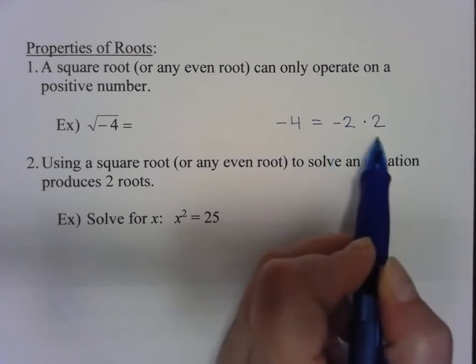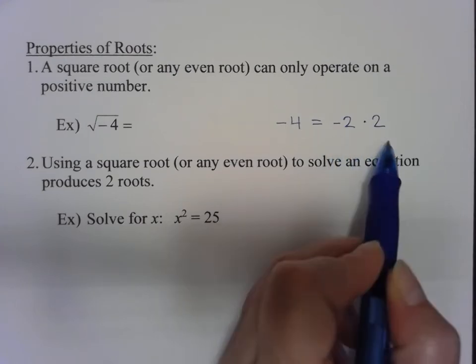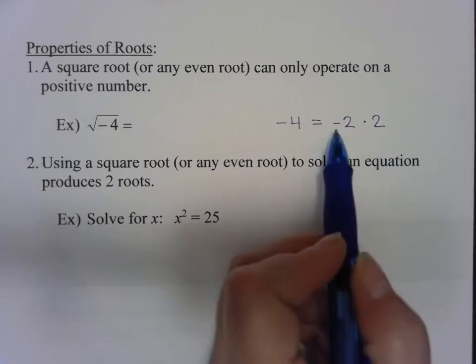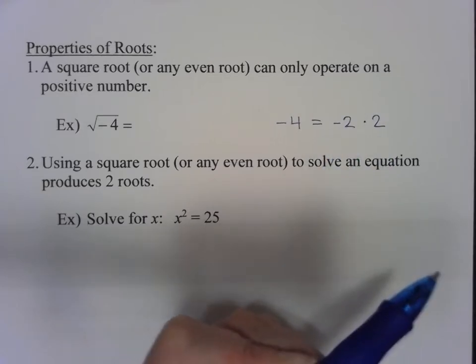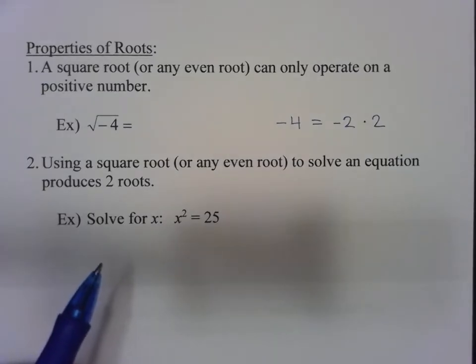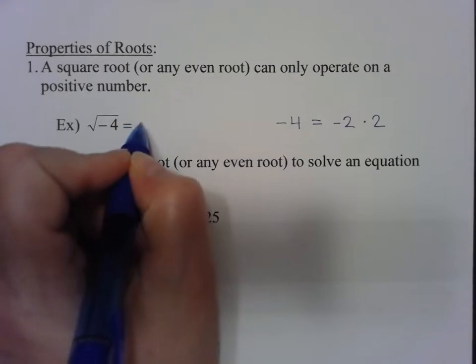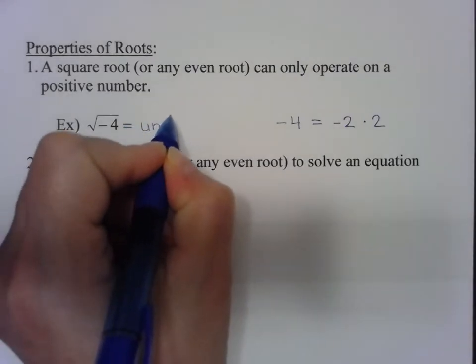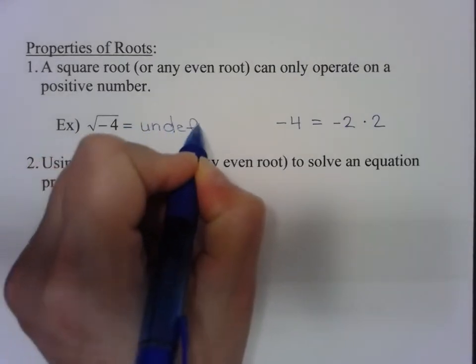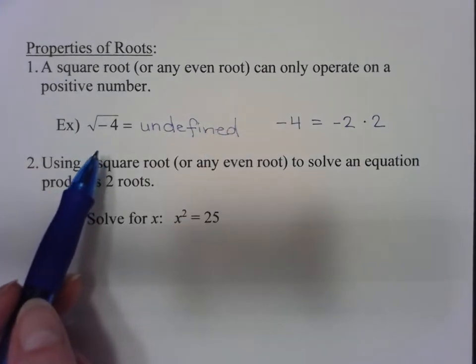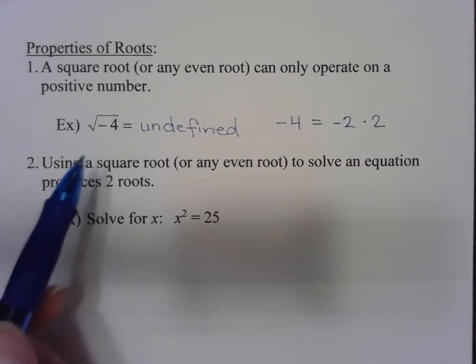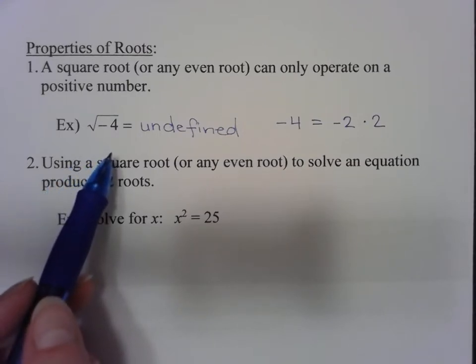It doesn't see the two equal factors, so it can't take one of two equal factors. And we can't break up this negative into parts. Eventually we'll talk about complex numbers and we'll use an i here, but for the moment we're going to say that this is undefined. And you could check this with your calculator. You could try to take the square root of something that's negative, like -4, and it would also give you an error.